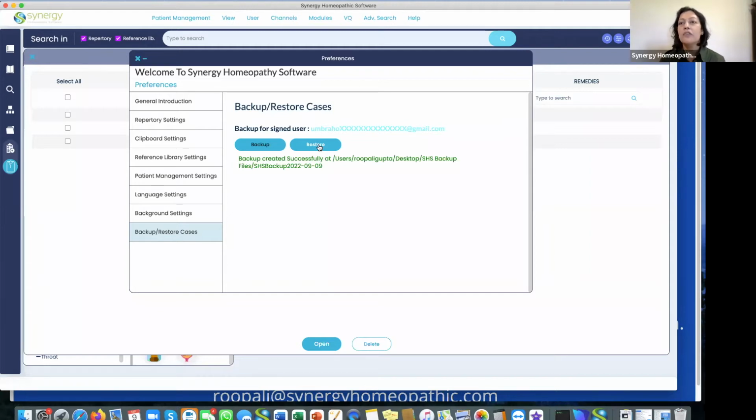If you have any kind of cloud that is syncing between your various machines, then if you back up on one machine to a folder that is in that cloud, then it will, you know, create that same folder. The more manual way to do it is to then plug in a pen drive or an external hard disk, download that folder, and then manually insert it into the other computer and restore from that folder.